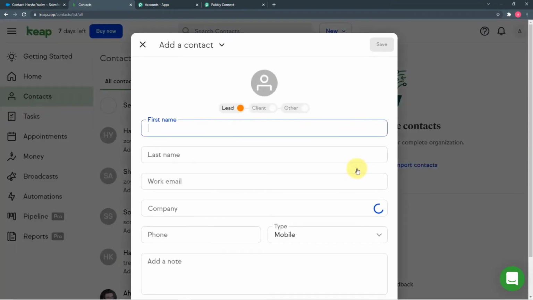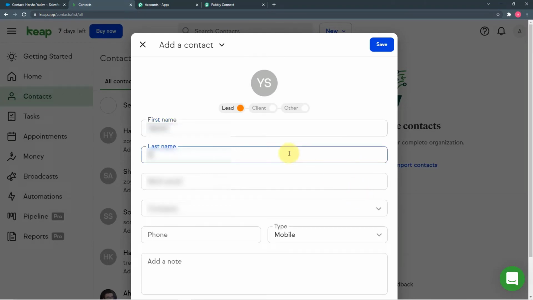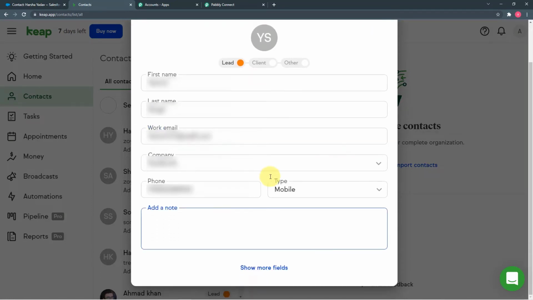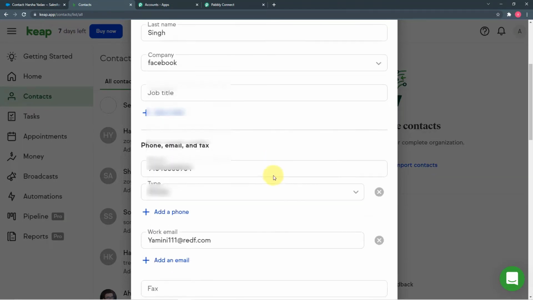I'm clicking on add a contact, and here I am entering the name as, let's say, Yamini. Okay, and the work email. So let me fill the details quickly. Okay, so I have filled the details like this, the name, the phone number and the email address. So you can add more details by clicking on show more fields.